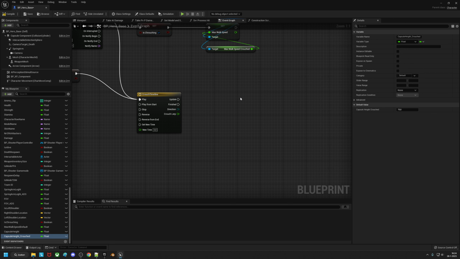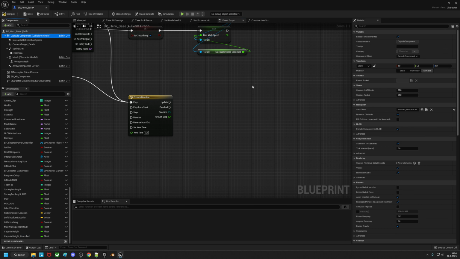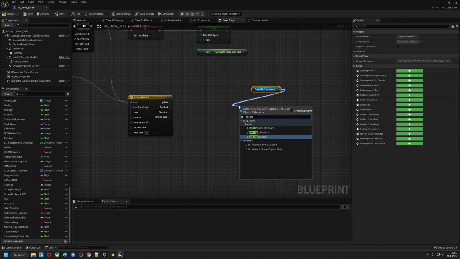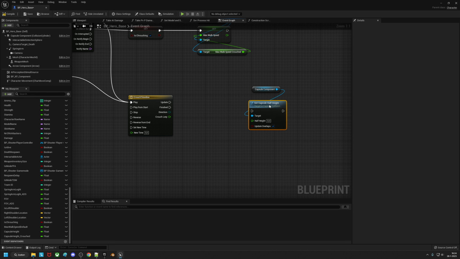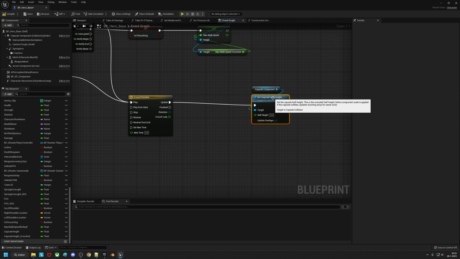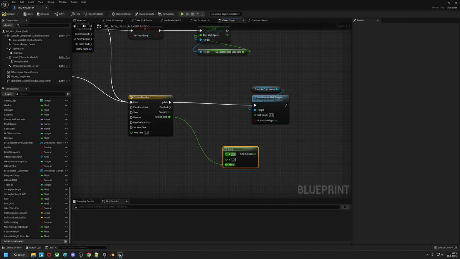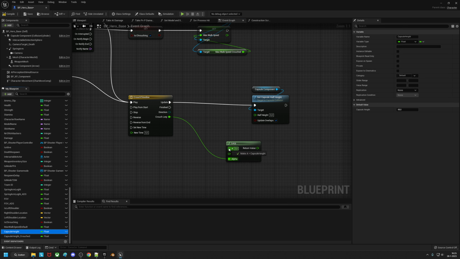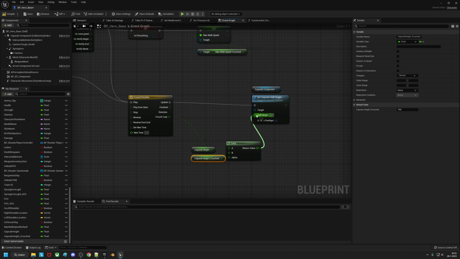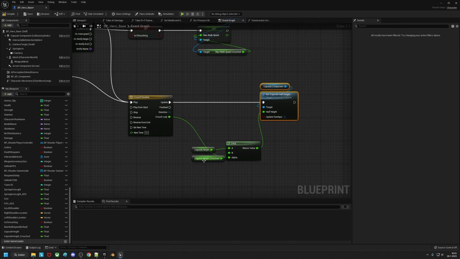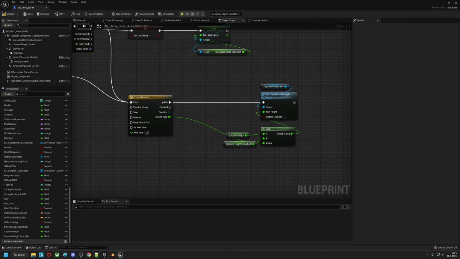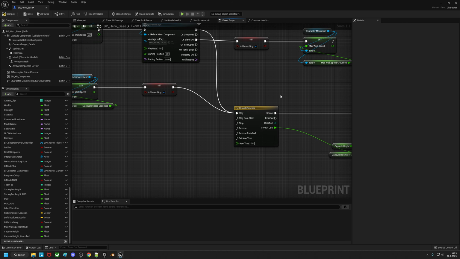So then we can use the update pin over here. We can drag in our capsule component and simply set the capsule height or the half height. Plug it into the update pin, and we're going to use a lerp. So let's drag off the value from the timeline and look for lerp float. So this is actually the alpha, and then in the A pin we want to plug in the capsule height, and in the B pin the capsule height crouched. And the return value goes into the set capsule height node over here. So this should look like this. And now we have our crouch entry done.